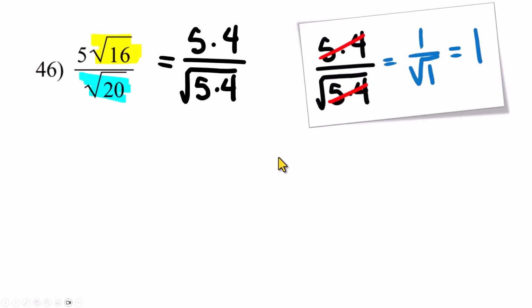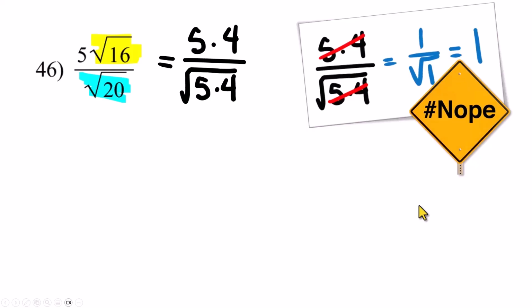Here's a piece of scratch paper. I know somebody is going to see a problem like this, and I know they're going to do this. I would bet money that there'll be an algebra student somewhere that's going to cancel the 5 times 4s and get 1 over square root of 1 and tell me that the answer is 1. No, this is not correct. No way. Screenshot that if you think that would be one of your mistakes you'd make when you're really tired and you want to get done and go to lunch. So let's just keep working what we have here.